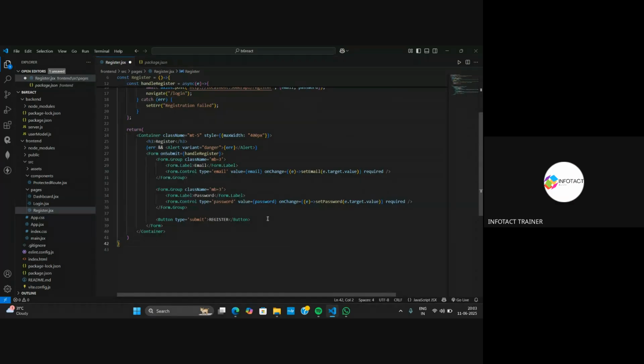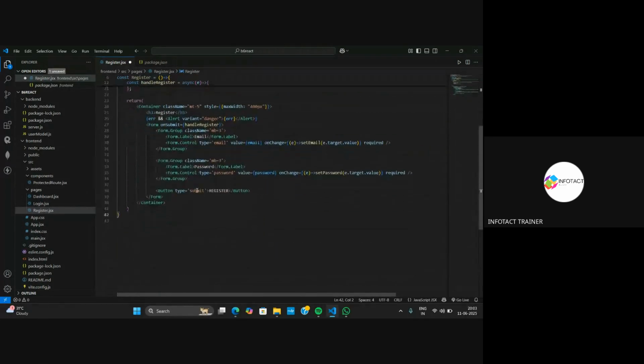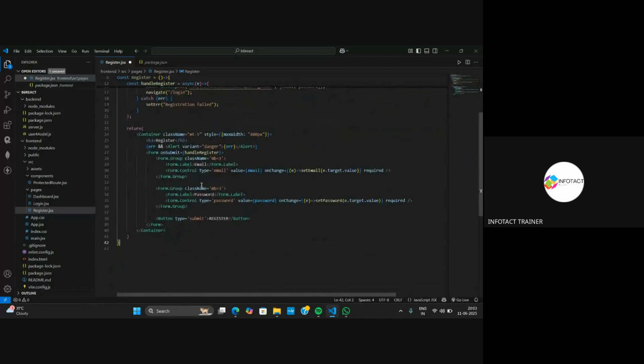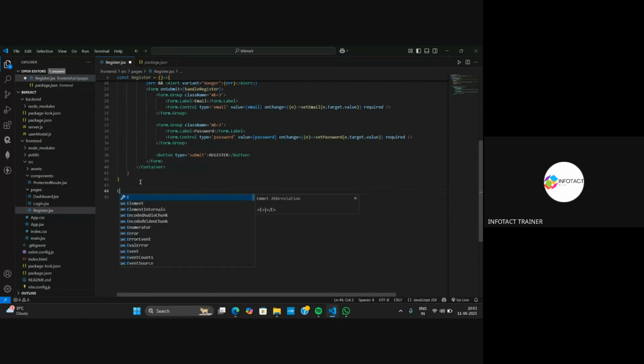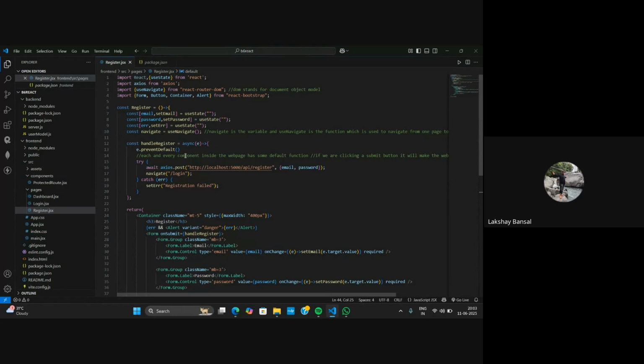So this is how we are going to create the register page. At first, we have to write the necessary functions, and then we have to provide the HTML components in order to invoke these functions. And the final thing that I have to do over here is export the default, export the function. I will write export default Register. Understood? And then we will save. Any doubts in any line of this entire page?